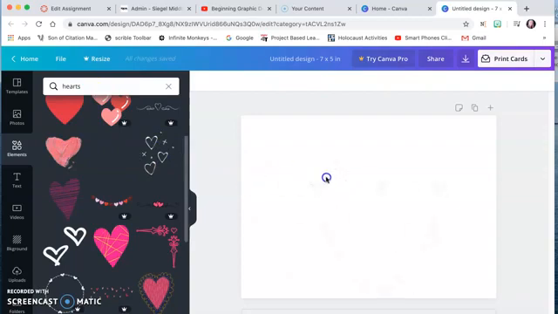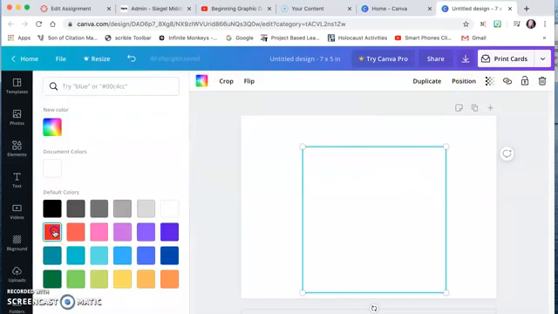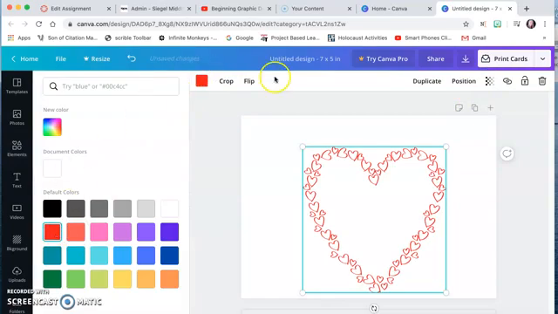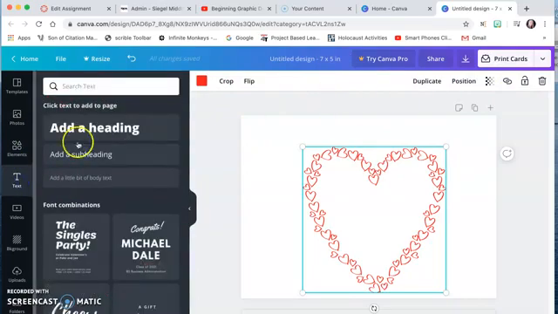So I'm just going to pull one of these over, and I'm going to change the color. If you see, my color and how I want to change things is all up here at the top. Alright, so now I've changed the color. And I'll add text.